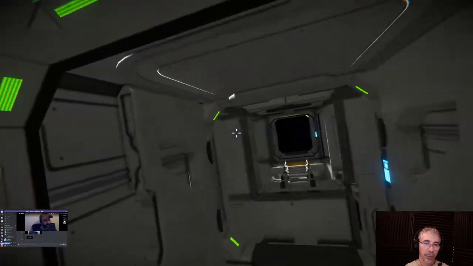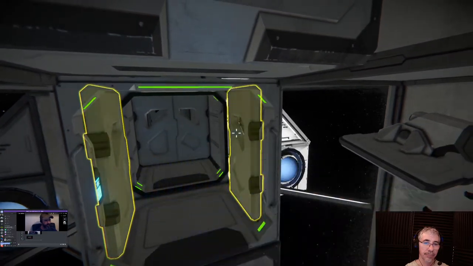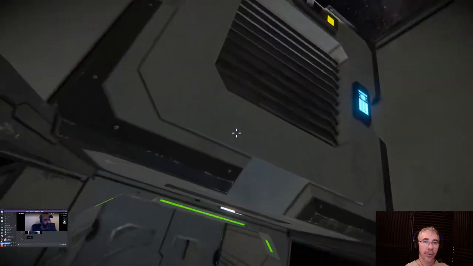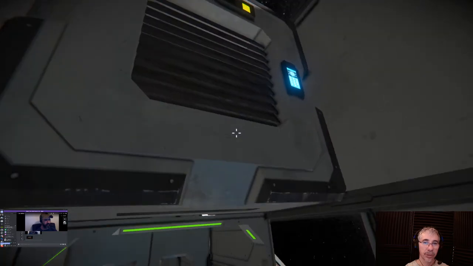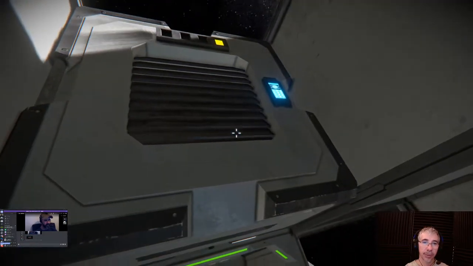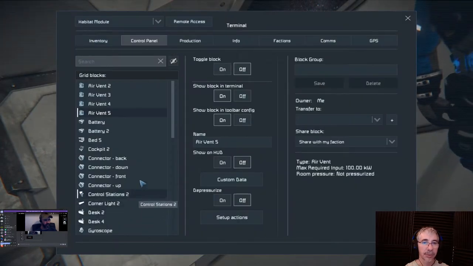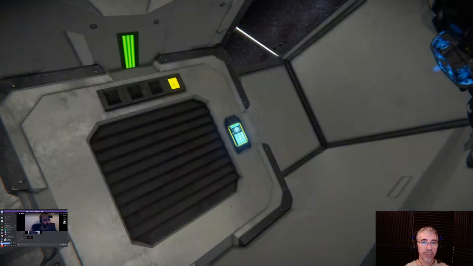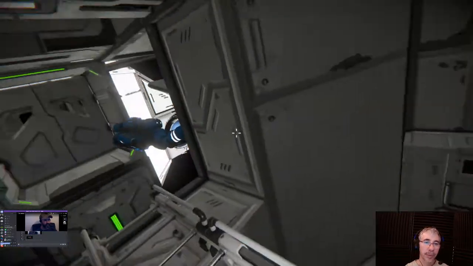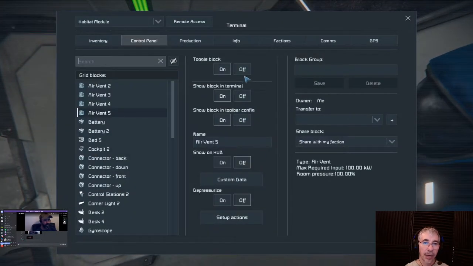Okay. And now we go to the other side. We close the door. Okay, now. This other vent that is connected to the shunter is made to pump air into the room all the time. This one. Okay. Now I will pressurize the room. Okay. Now it's pressurized. I will turn it off again.